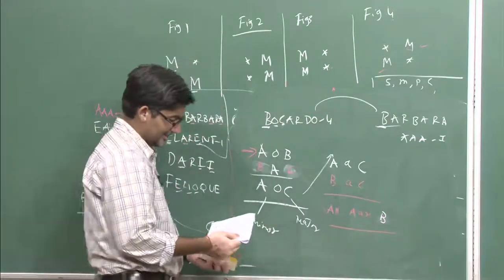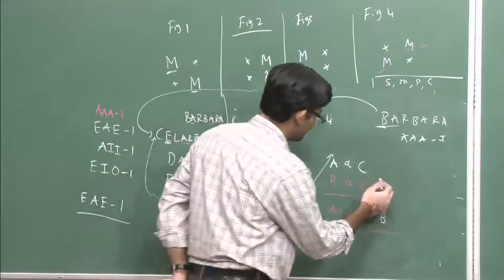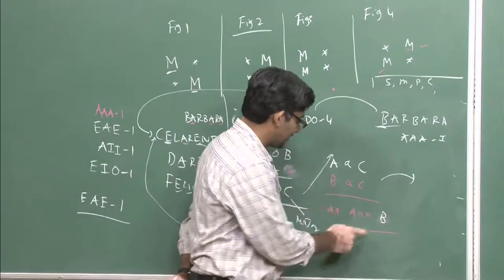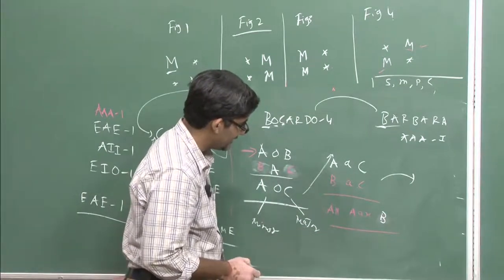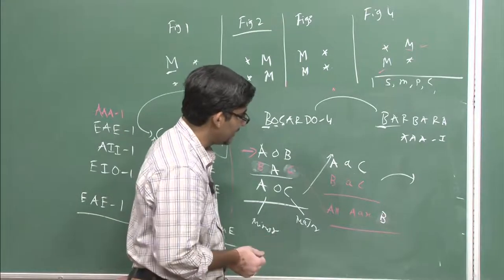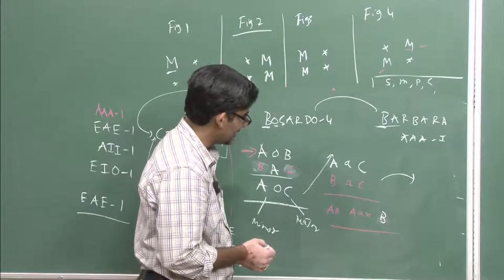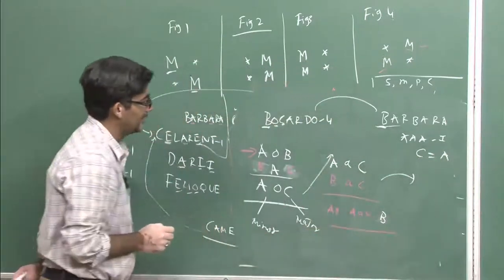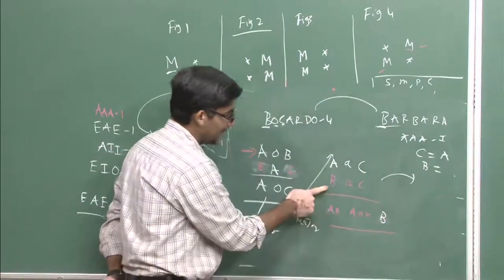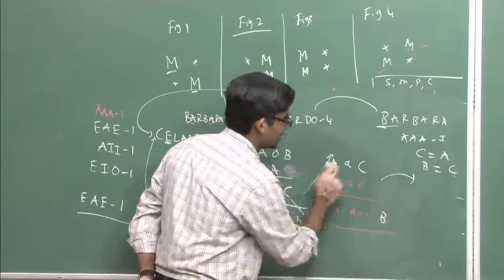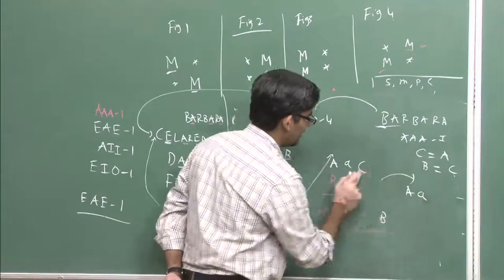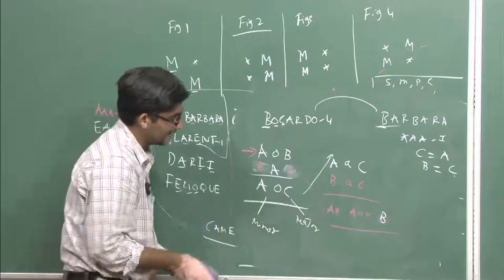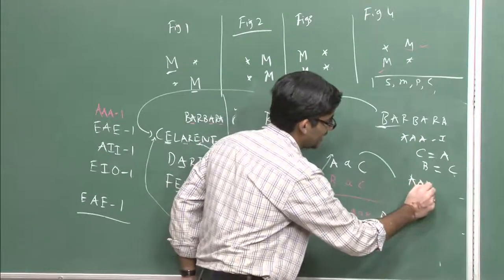So now we need to apply some rules which we need to use. So that is this thing: instead of B's you take into consideration letter C, and instead of C you take into consideration, what happens here, the middle term should be like this. You take C as A and then wherever B is there you replace it with C. So now this becomes A now, so one second, no, this will not apply here. So this is an AA proposition, but somehow this has to be converted into AAA1.